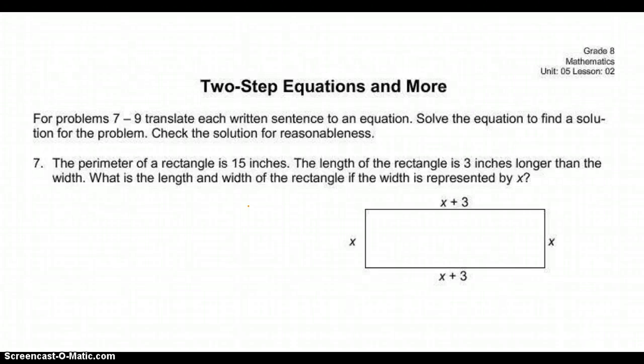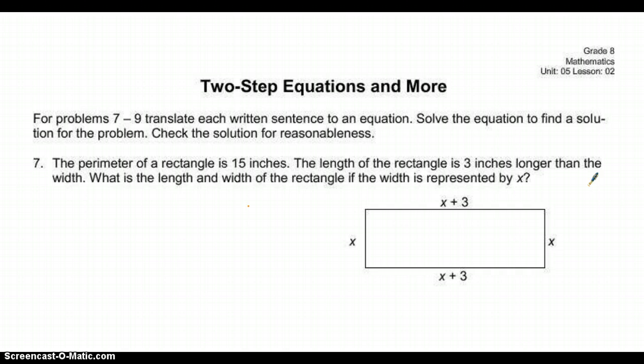Mr. Taylor back with you with Rockin' Math, and this is the very last two-step equation that we put up. I definitely think that this is really important, because as you can see, when it comes to your actual test, you're going to have to be able to utilize expressions when you solve problems that deal with perimeters and maybe even area. But anyway, let's take a look at what problem 7 says.